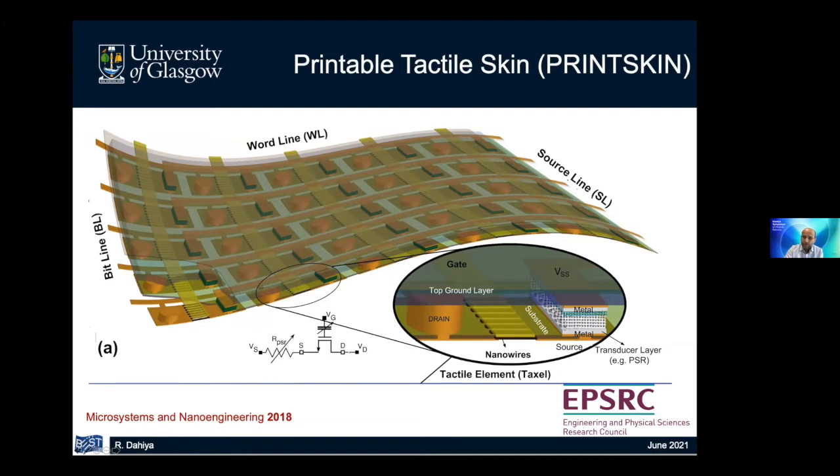And on the source, you can have the pressure sensitive rubber, either a capacitive sensor or a resistive sensor, or it could even be your memristor, if you go with the previous image that I showed. In this case, the top layer can be covered with the transducer layer, either here or on top. And then you can see a scheme building something like this one. One cell is shown here.